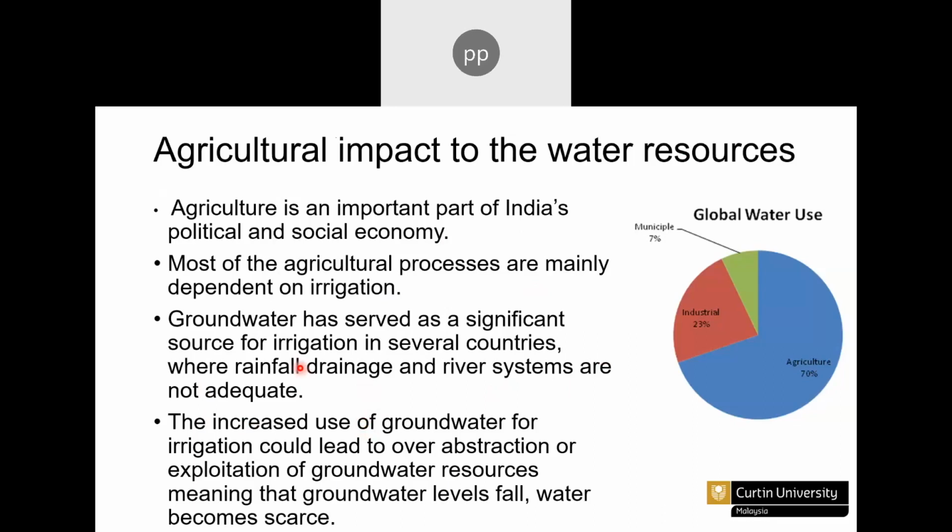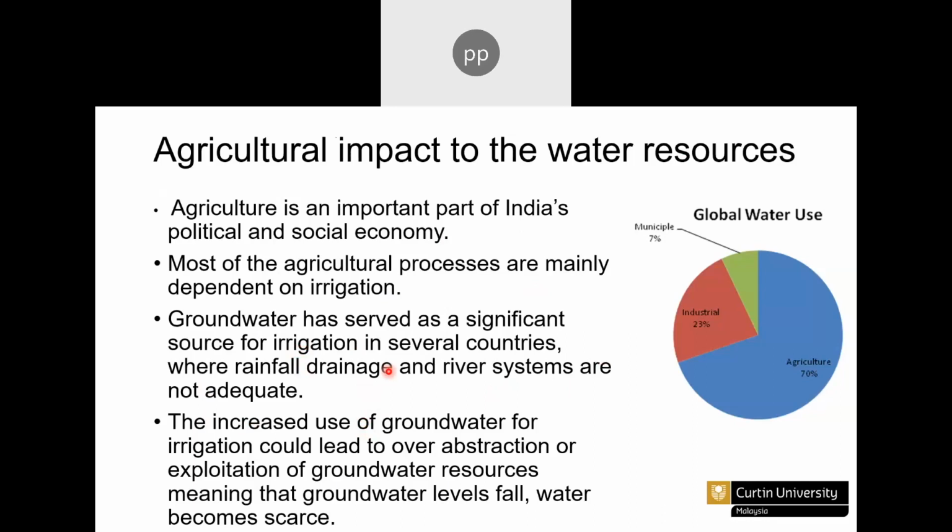This is a very simple concept because I already mentioned it in the first slide, the source of water. Just imagine if a country doesn't have any surface water like rivers or lakes, if there is no sufficient water, so ultimately they go into the groundwater.